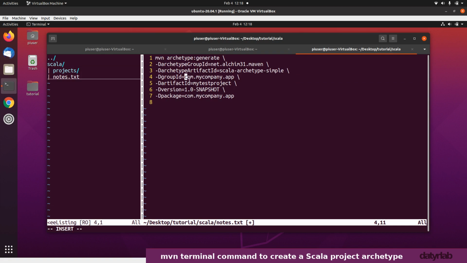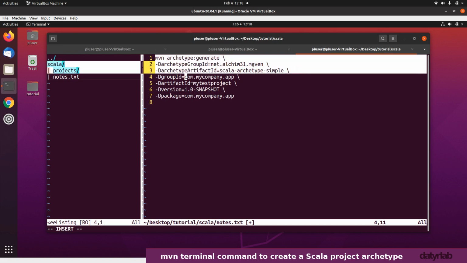So within this particular command, I'm just providing everything, so that way I can just create the project. All of this bit over here pertains to the archetype. So this will be a Scala archetype. If I wanted to create a Java archetype, it would be different. And there's quite a few different archetypes or project templates which I can create.